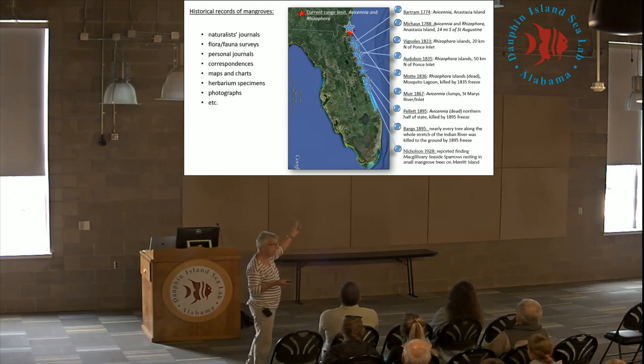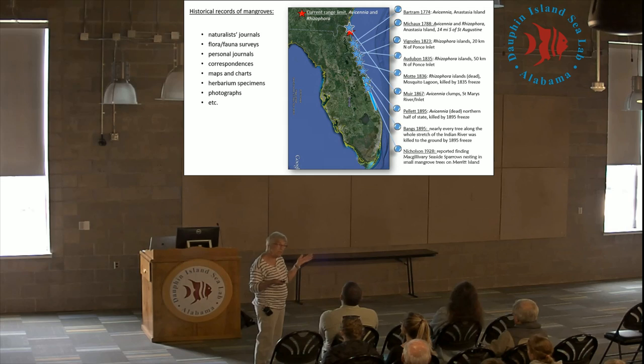This next one, Jacob Mott, he was a doctor in the Army. He went to Florida to be the surgeon for the emigrating Indians. This is after passage of the Indian Removal Act. You know, the Army was going to go down there and help the Indians move to Oklahoma. When they got there, they didn't want to go. So we have the Second Seminole War, and Mott became the surgeon to the Army guys as they fought over the next how many years? The war. Anyway, Mott kept a journal, for crying out loud.